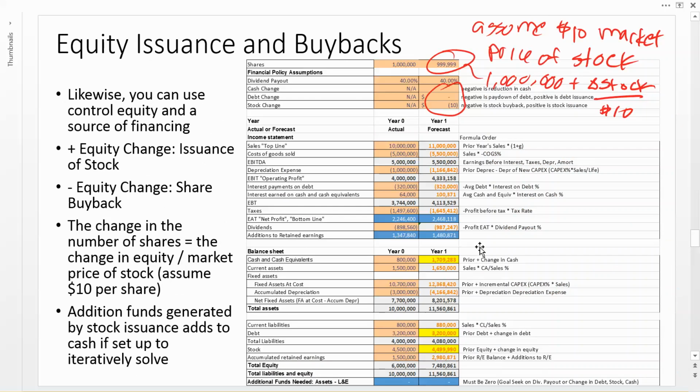One other thing I just want to notice about when we're doing this equity buyback, I just did an example here. We bought back $10 or one share. The way we set up our plug here is that extra $10 just winds up in cash. So if you ever think about, well, what happened to that $10 if I bought back $10 in stock? Well, it would actually come out of cash. It would use the cash to pay off the shares. If we issued shares, it would show up as cash.